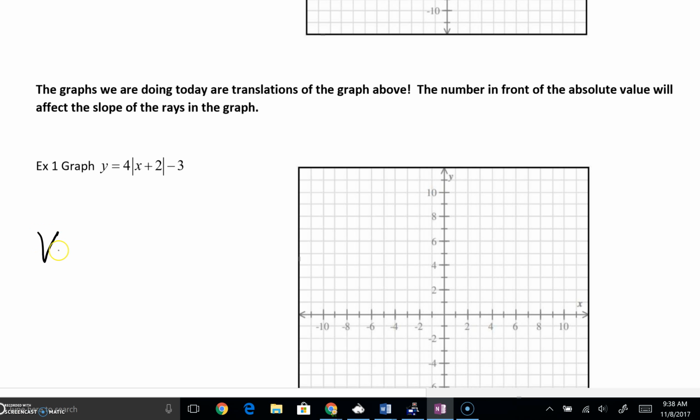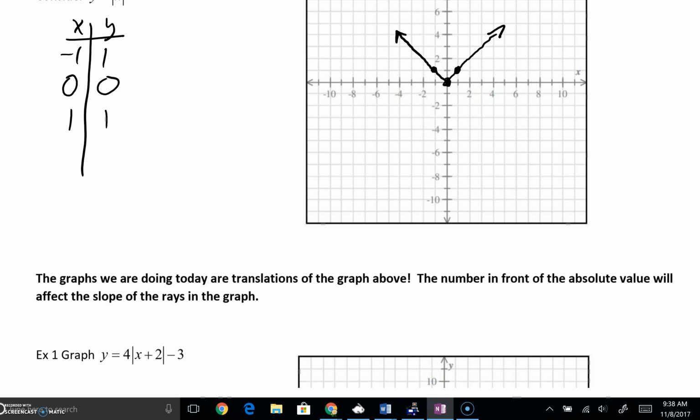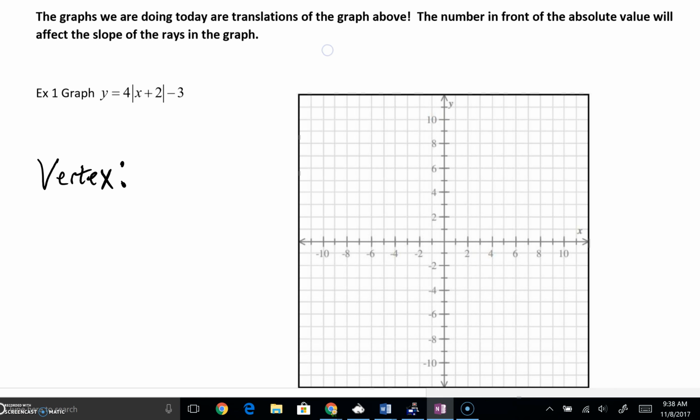First, the tip of the V shape is called the vertex. And that's just something that I really want to make sure everyone's aware of. Our first goal is to find that vertex. We're going to get 2 other points from there, and then pretty much we'll be done. But you might think, how do you find the vertex? The vertex will always be linked to the number inside of the absolute value and the number that is added or subtracted after the absolute value. Those 2 numbers will always play a huge, important role.